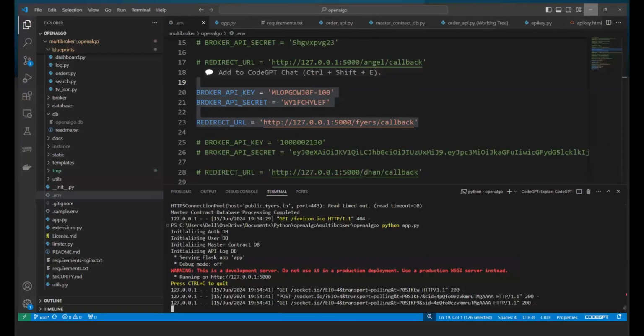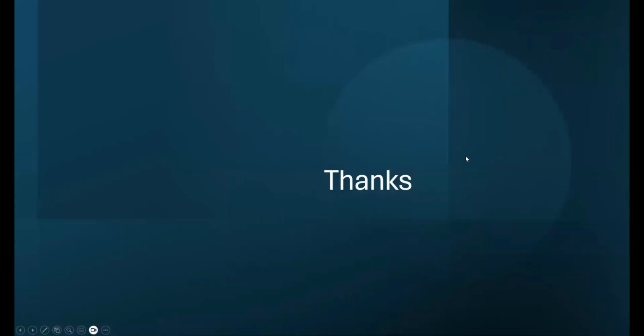So, any other questions that you have? Otherwise, more or less, we are done with today's session. Next week, we'll look at scanner-based automation: if I already have a scanner and want to automate it, how can I automate those scanner-based ideas? We'll discuss that in our upcoming chapters. See you in next week's session. Thank you.